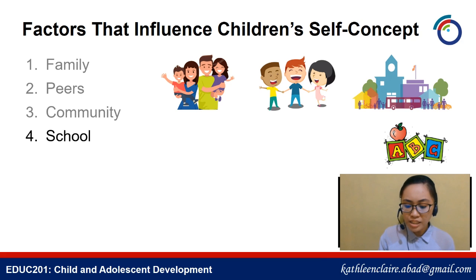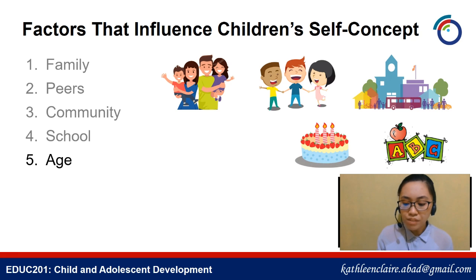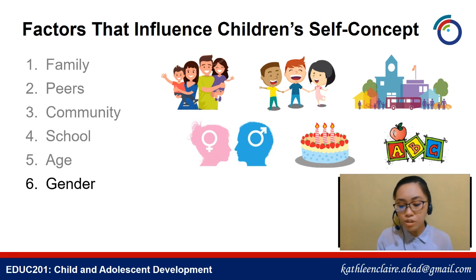Also, kasama na din dito yung recognition ng achievement in terms of academics, sports, and arts. So, fifth, we have age. So, self-esteem tends to grow steadily until middle school. Ayan. So, afterwards, it can continue to grow or pwedeng mag-decrease. Sixth, we have gender. So, girls are more susceptible to low self-esteem due to increased social pressure.